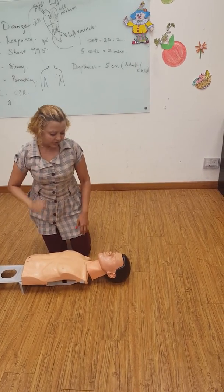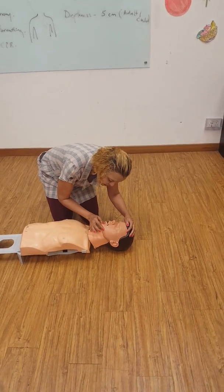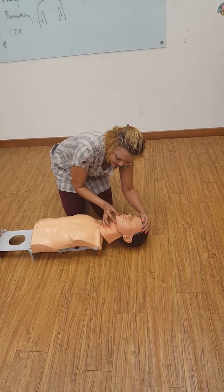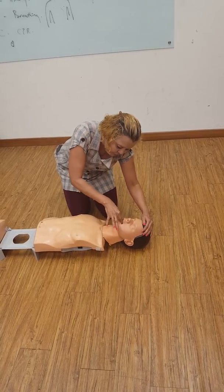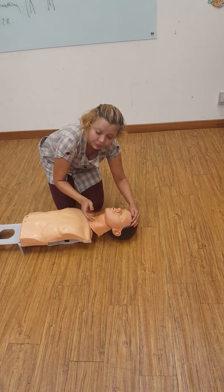After doing that, I will see if there's something in his or her mouth that might be obstructing the airways. Once I do that, I just tilt the head and put the chin down to check if anything is in the mouth. If I see something in the mouth, I might just put my finger in to remove it so he or she is able to breathe properly.